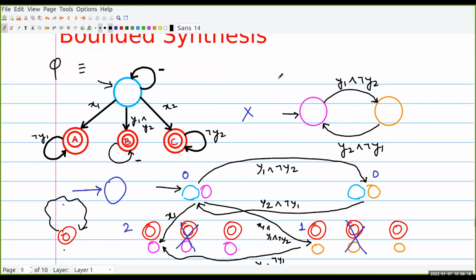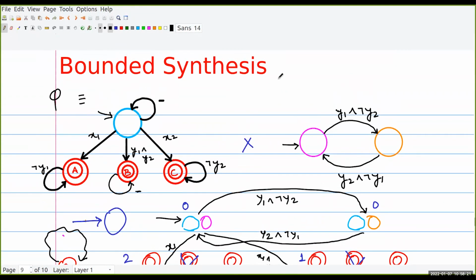I do not know if somebody has tried, but from this universal Kobuki automaton, if it was a deterministic parity automaton, I would have said the implementation is finally going to look like this. But if this is a universal Kobuki automaton, it's non-deterministic, and it is not clear what the final implementation will look like.